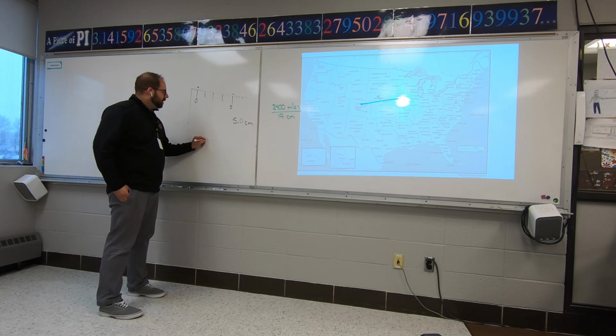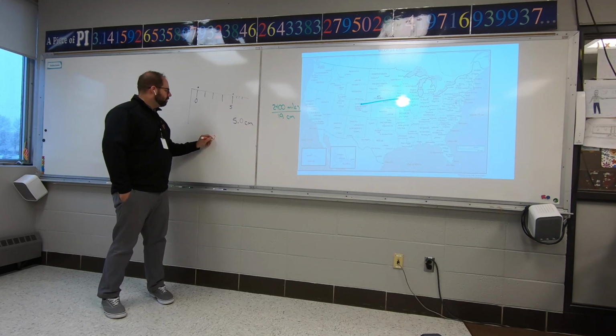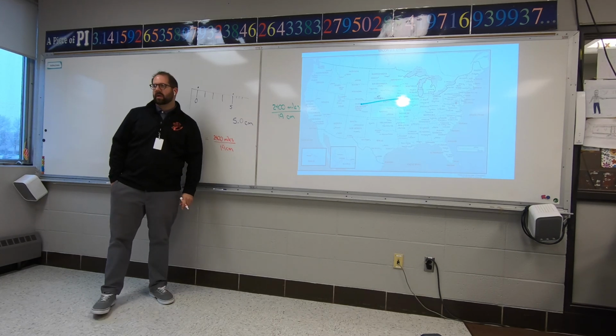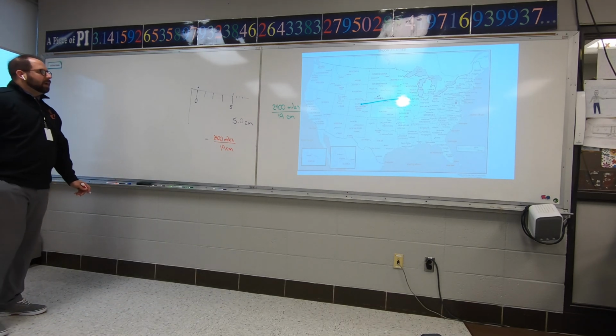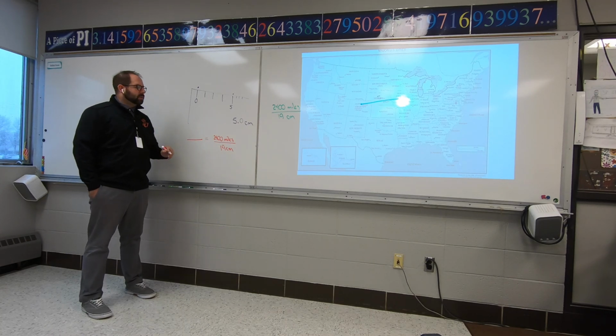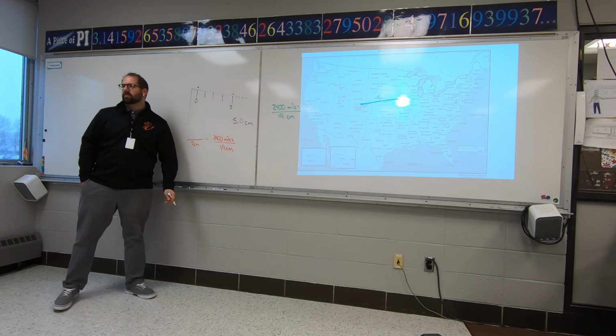Here's what you do. Do you know the scale that I gave you off to the side here? You need to write that over here. 2,400 miles. And below it, you're going to put the 19 centimeters. That was the scale we're going to use for every question today. Okay? And since you guys just measured Boulder, Colorado to Des Moines, that was 5 centimeters, right? You're going to put the 5 centimeters down here. Why do we put the centimeters on the bottom?